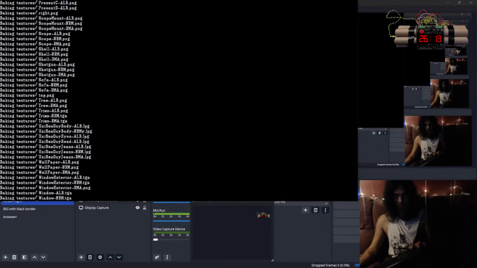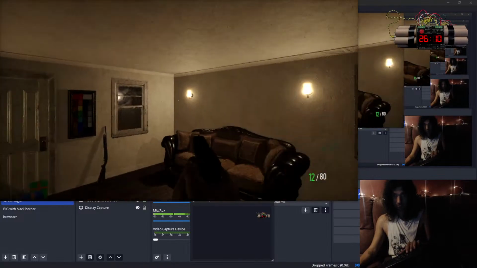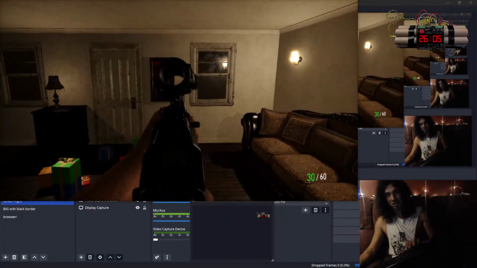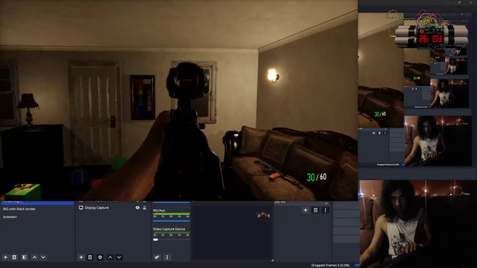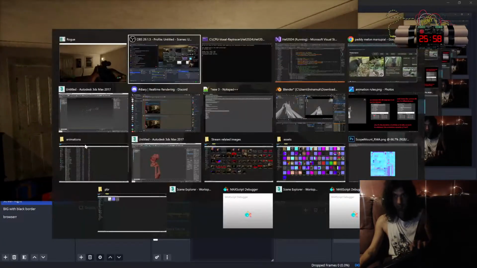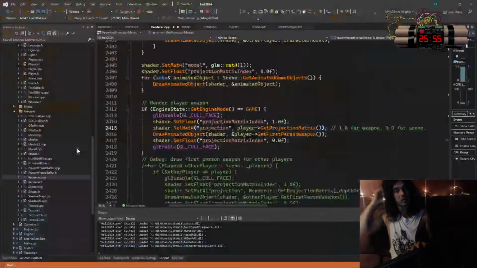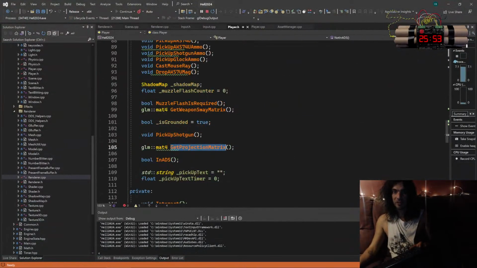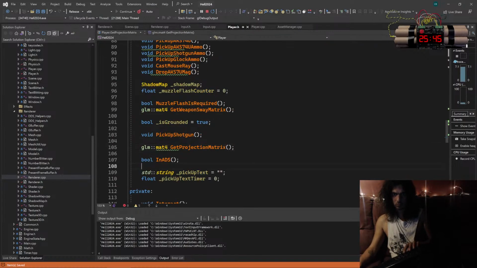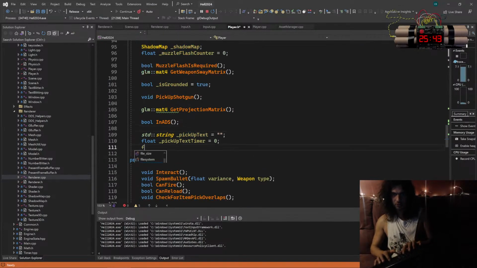Please render. I hope this renders. It does. Sick. I didn't make any changes, I just refactored a bunch. So now I need to make it so when you are ADSing, you have a different projection matrix. So I basically need to have a zoom variable, which will be used here. Float zoom equals 1.0. Now when you're holding your right mouse, it's going to do something to that.